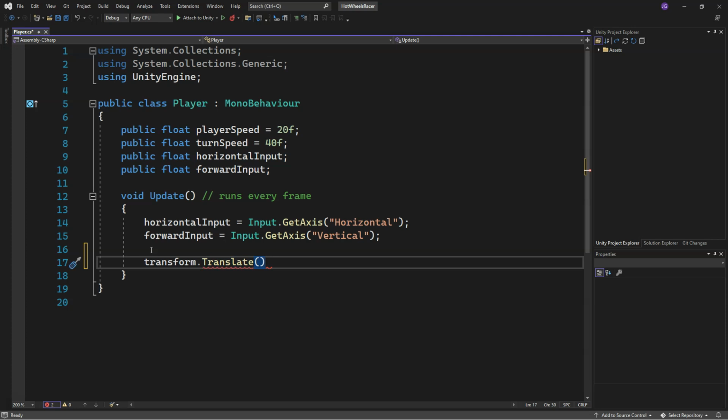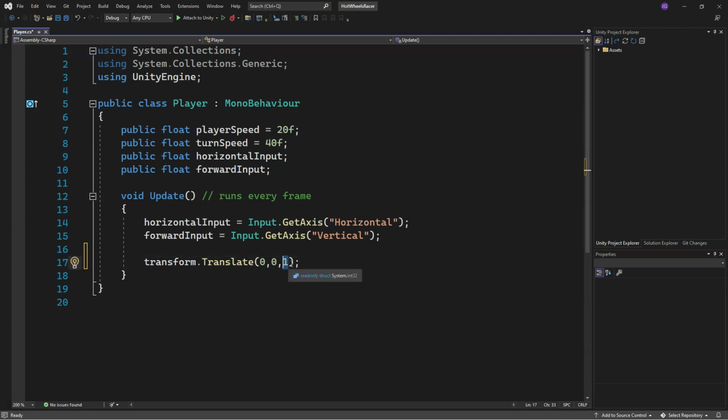And then this would kind of be the format. And then with translate, we need to have a Vector3. So we could essentially put in 0 for the x, 0 for the y. And you can see here's the format. Moves the transform, whichever axis. So on the x and the y, it will not be moving. And then in the z, it will move.